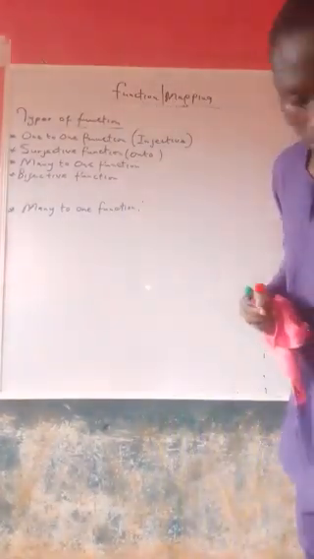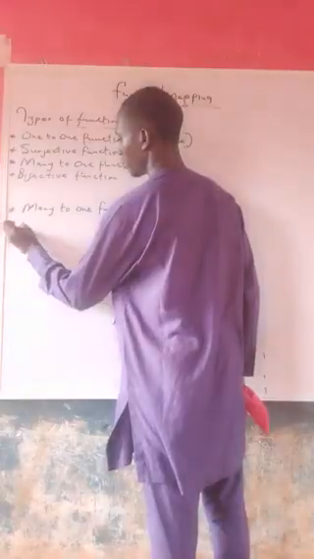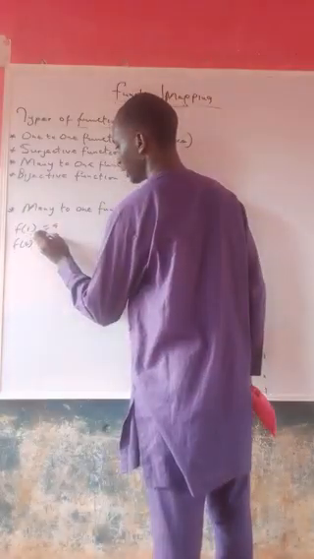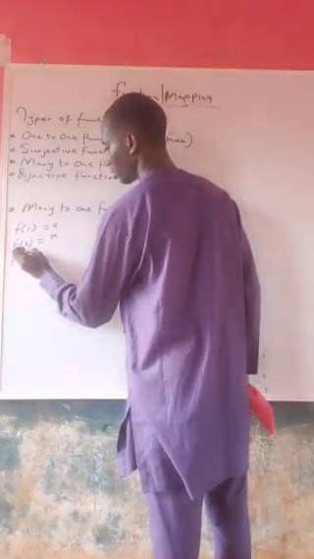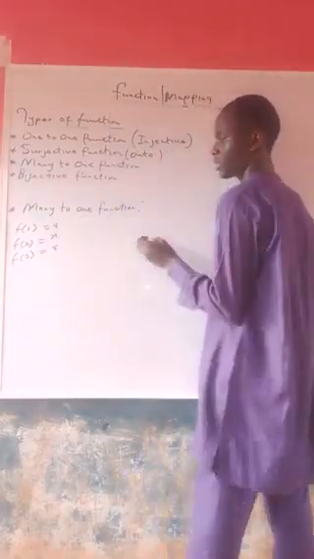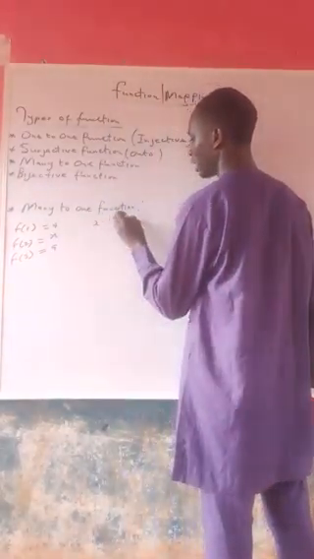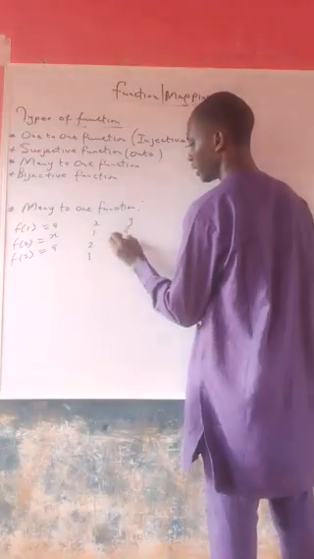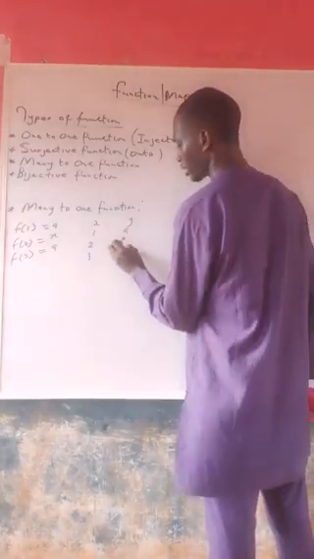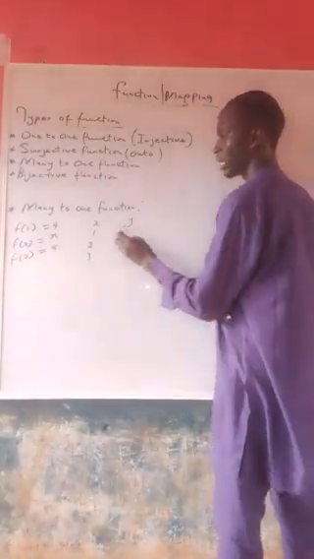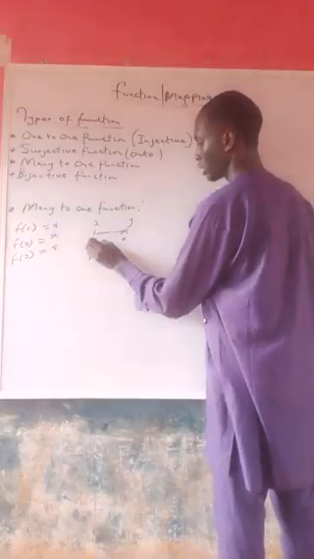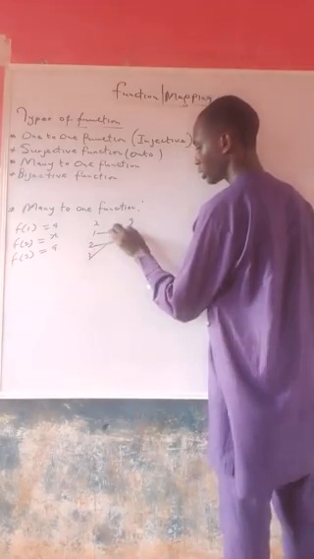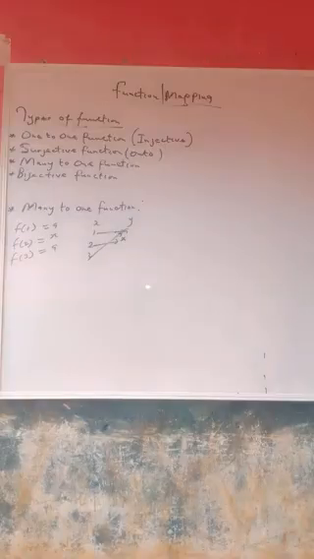Assuming I'm having f of 1 equals a, f of 2 equals x, and f of 3 equals a. So this will look like this. You're having x, you're having y, that is, you're having 1, 2, 3, a, x, a. I can write a, but I may decide to leave it like this. So I'm having this marked to this. This is marked to this. Sorry, and this is now marked to this. This is what we call many-to-one function.